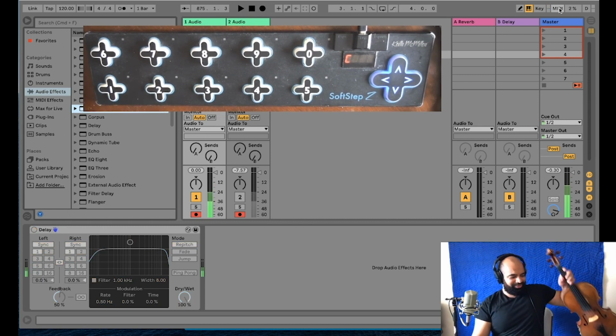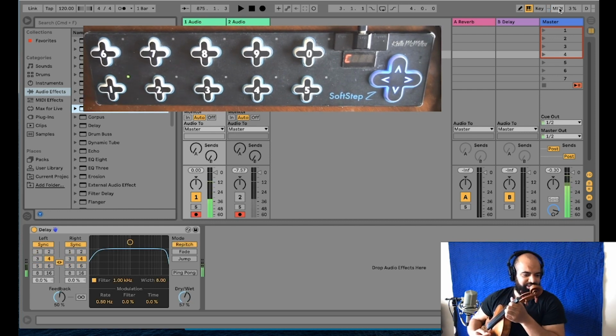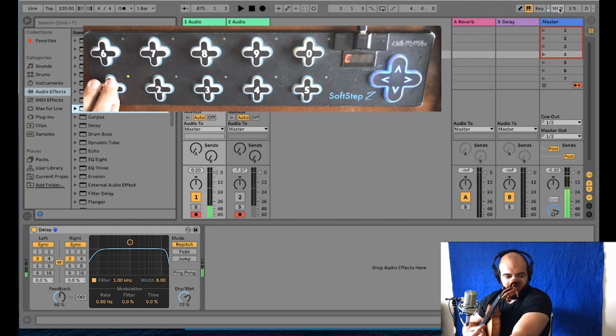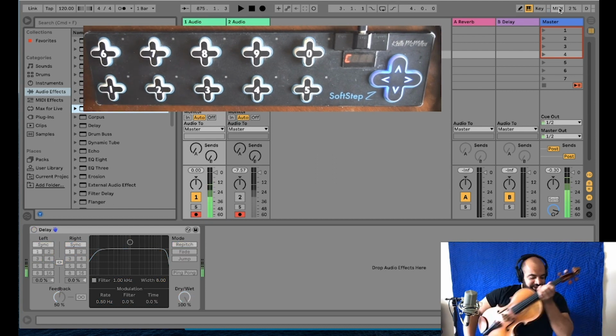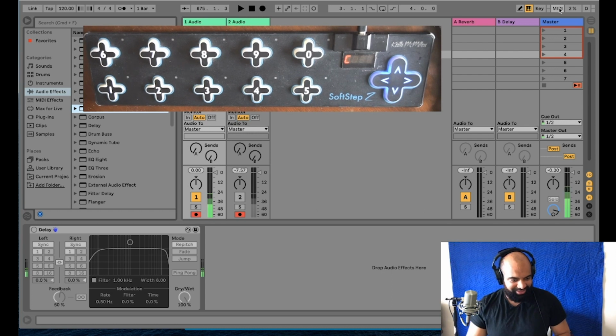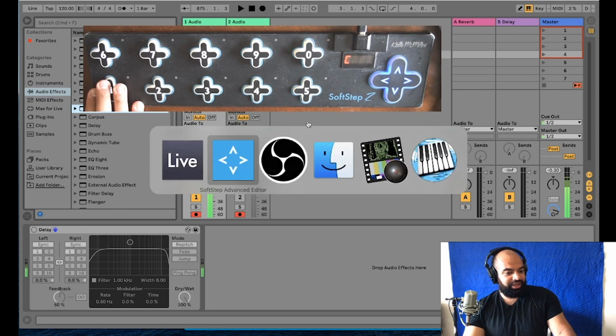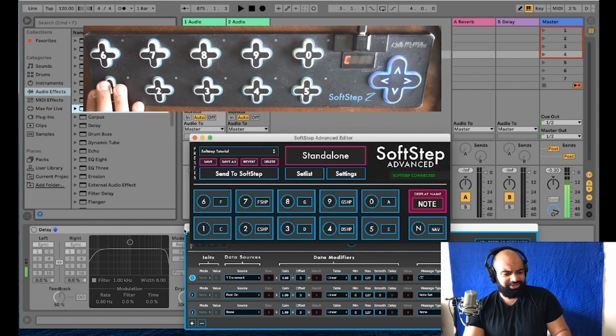Musically, I'm actually kind of wondering what this sounds like. Here's my viola. Yeah, so that allows you to do kind of like a crazy tape delay sound effect. Not an actual tape delay maybe, but getting into there, and that's just from using the regular delay. These controls are super musical.